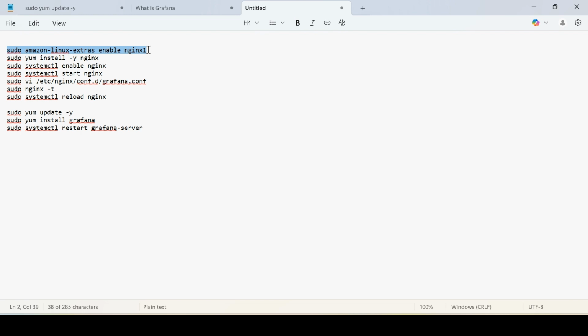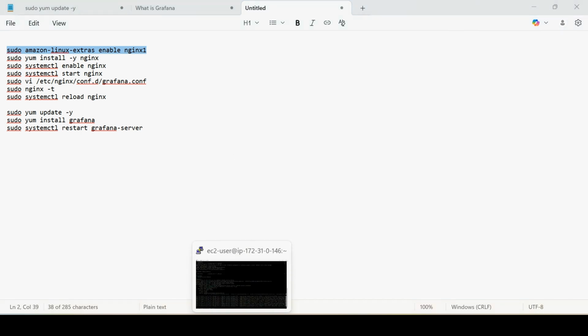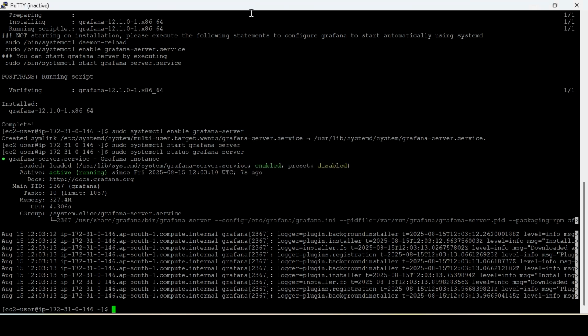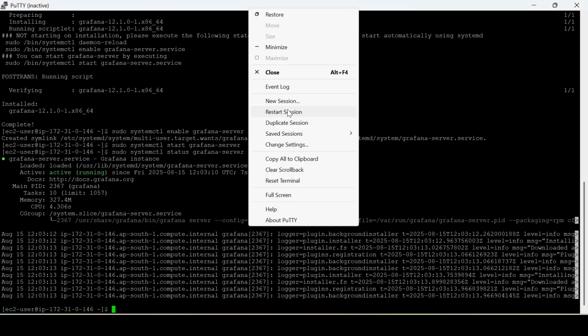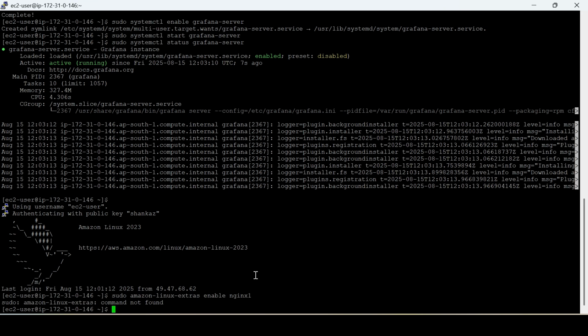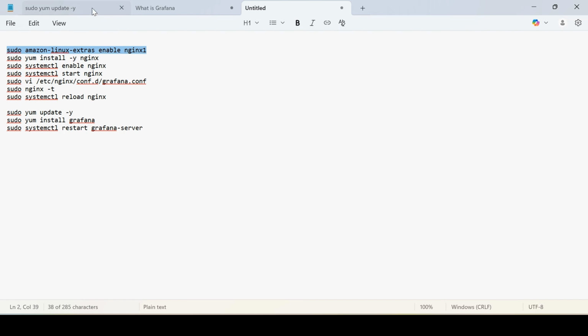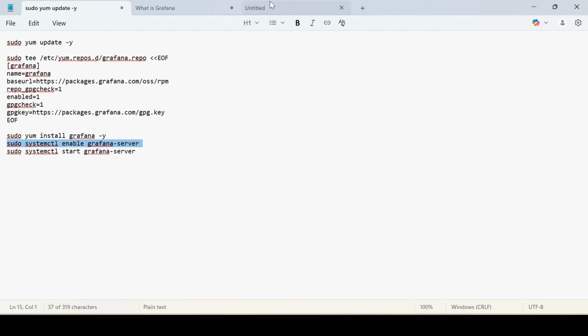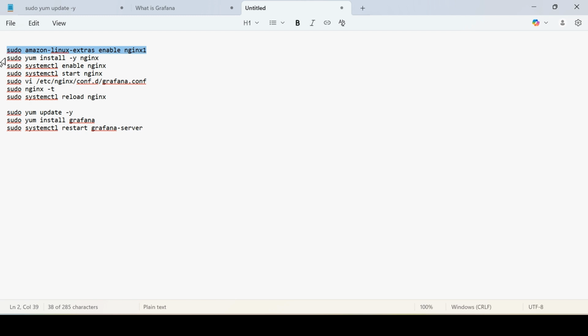So the first command I'll run should be on the EC2 machine which you already have access to, where you have hosted Grafana. So let me do this. Oh, it says command not found. No issues.